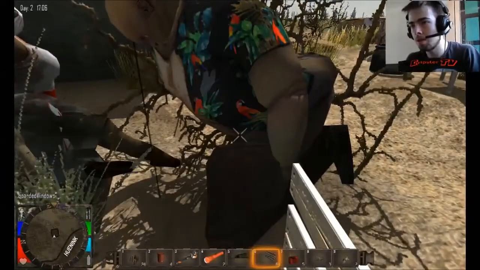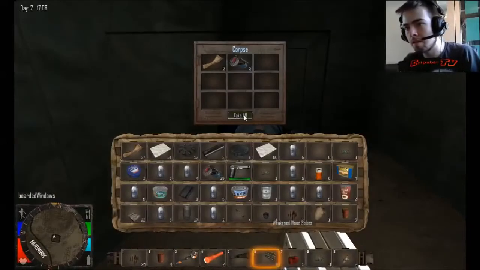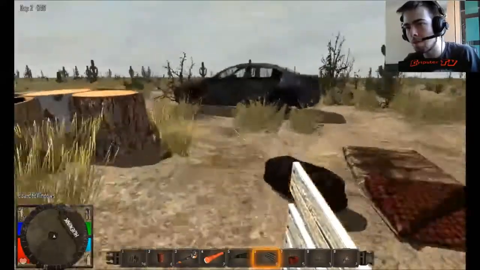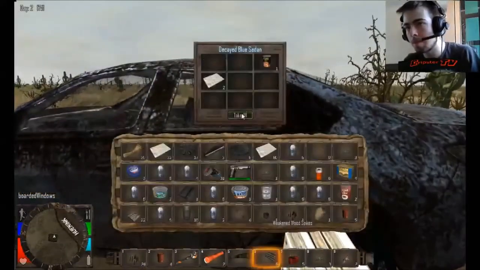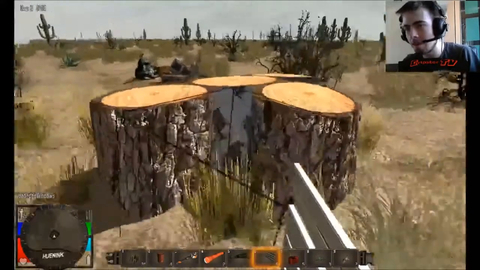Bloated walker. Is there anything actually in here? Okay, some scrap metal. Am I crouching again? Yeah. I'm like constantly crouching. I'm just in fear for my life. I hate my life. Okay.